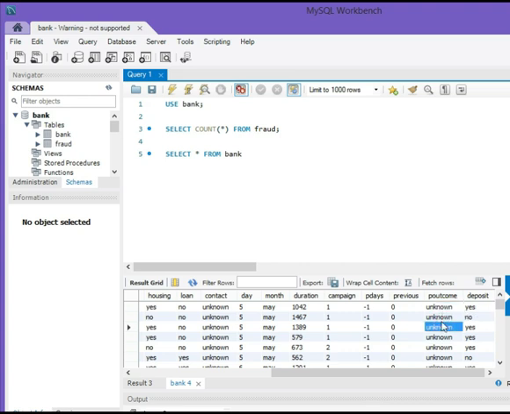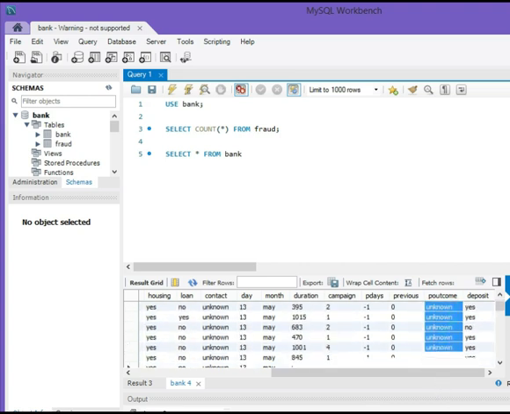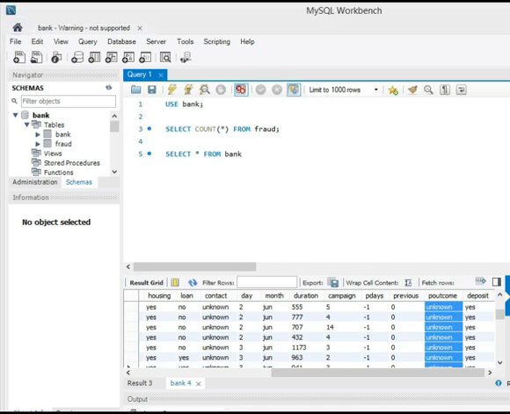In this case we have unknown, but there might be failure or success as the value as well.